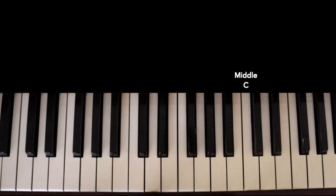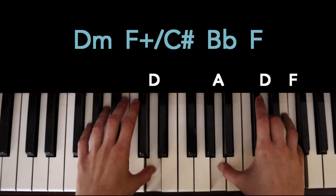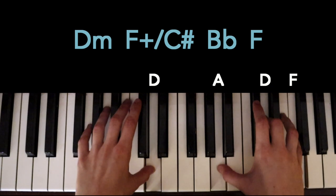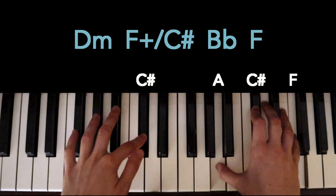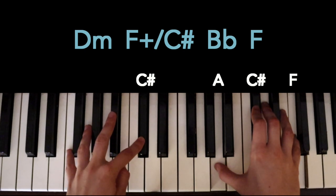So we're gonna start with the verse, and our first chord is D minor. So we have D in the left hand, then A, D, and F in the right hand. And then the next chord is F augmented over C sharp. So we have C sharp in the left hand, and then A, C sharp, and F in the right hand.